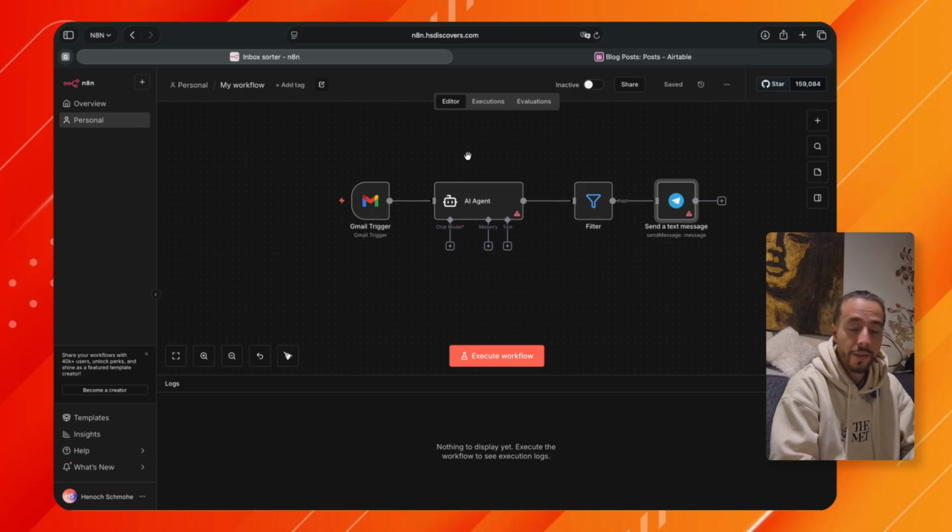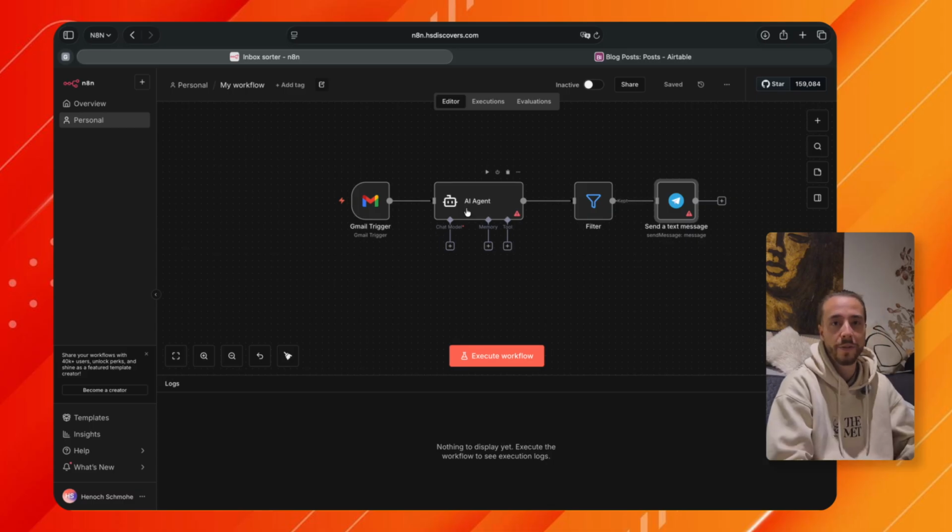We need to give our agent a brain. You have all these different AI nodes from different providers. So basically what you need is to decide which provider you want to use. There's OpenAI, there's Anthropic, there's Google, a bunch. And so you can basically decide. I usually use Gemini because it's free when you get things started. And when you start, it's also, I think, one of the cheapest. So definitely try it out yourself.